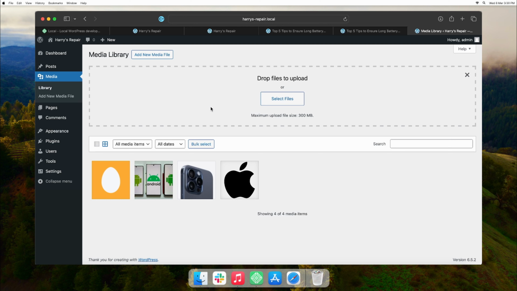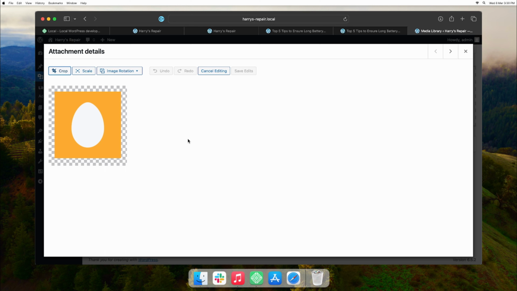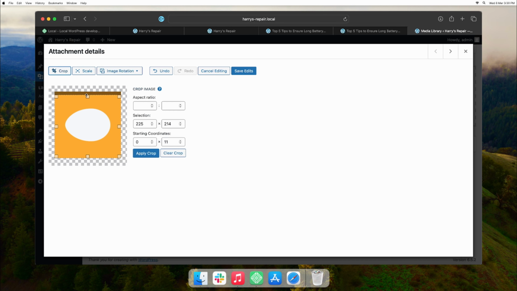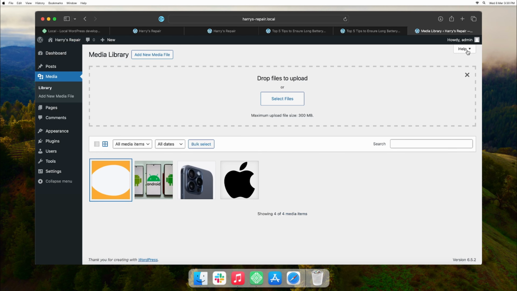You can also edit images in here by clicking on it and then clicking on the Edit Image button. There are some options to make quick changes, such as rotating or cropping, things like this. I'm going to show you how this works. So this is exactly how it works, as you can see. And once you're happy with all the changes that you've done, you can click on the Save button and save this and then use the image.